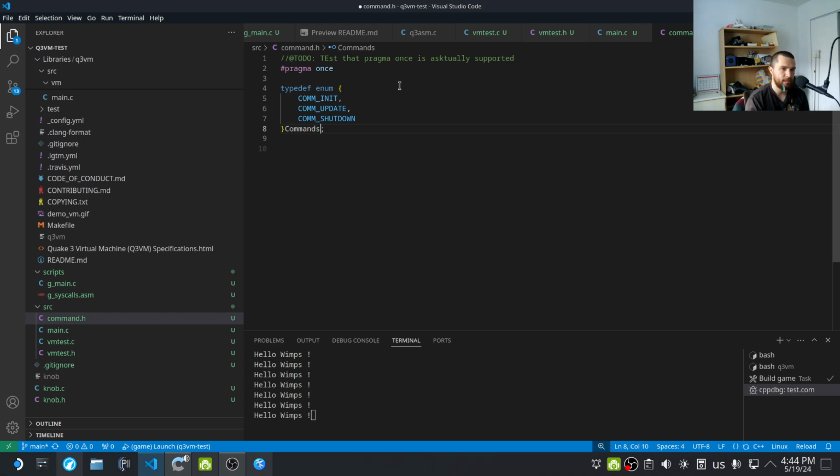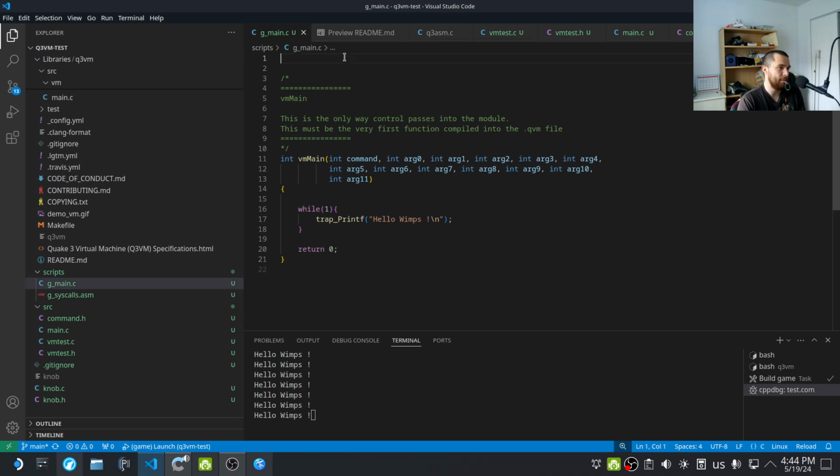Let's call it commands for whatever reason. Okay. So in our VM, we are going to include /source/command.h. Now let's see if it actually compiles. Yeah, so it does compile.